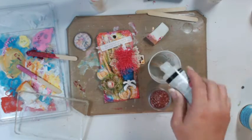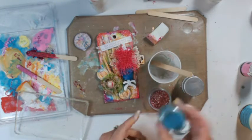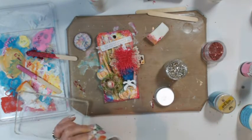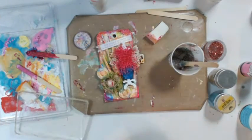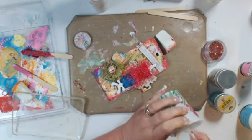So of course this is one of my signature things, but there's another method to this too, because all of these elements are super heavy and they also stick up at variant degrees. This acts as sort of a concrete stucco, if you will, for all of these elements. Taking some glossy accents and then some micro beads as well as some glass glitter, and just making a paste out of it.